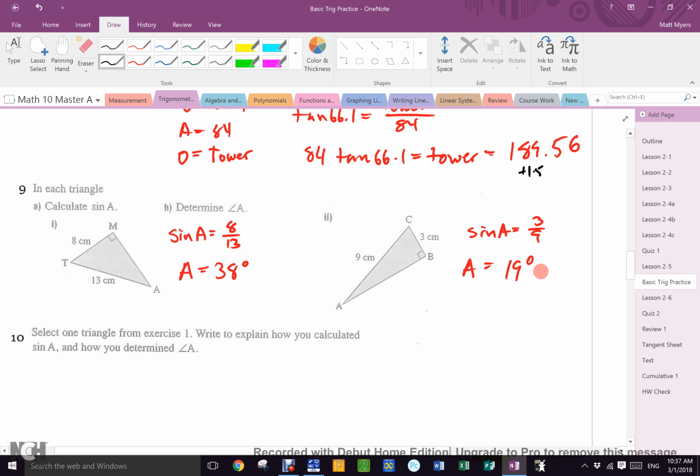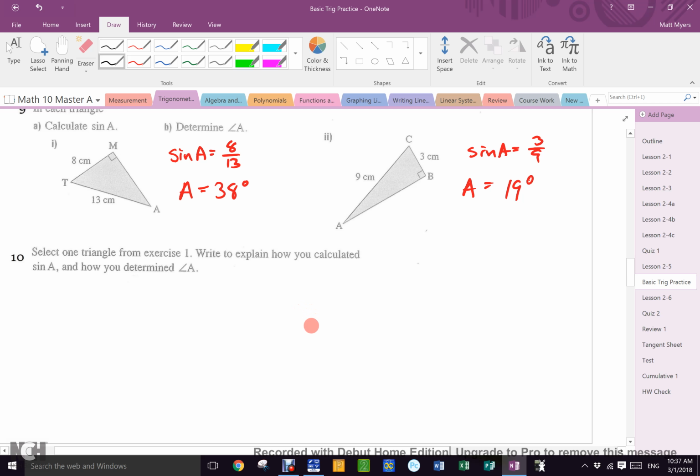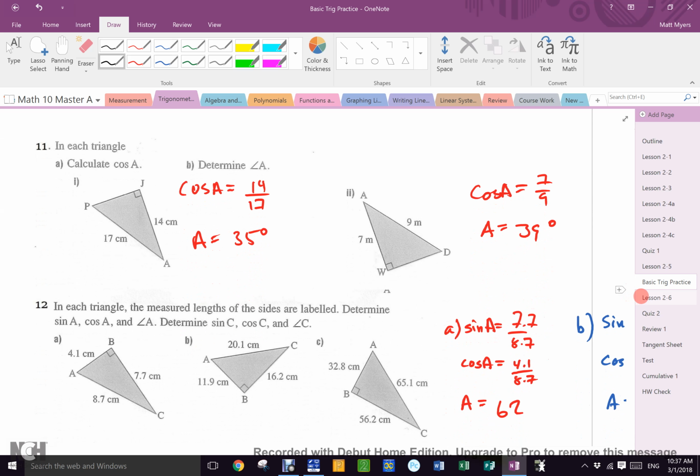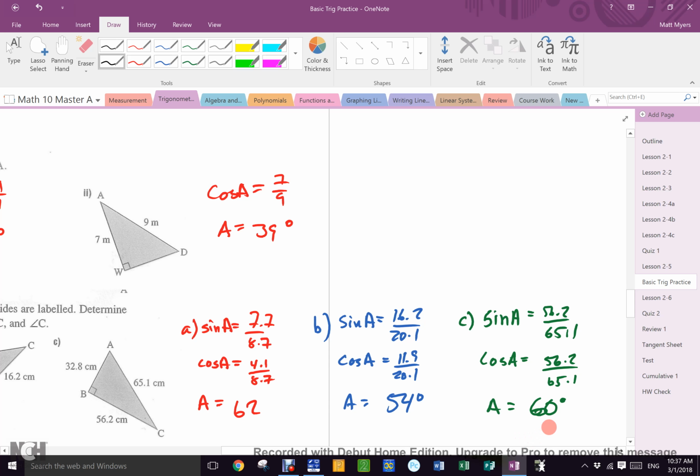These two, it's all right there. Sine is again the fraction. Then you shift sine to get the angle. Any problems? No? Excellent. And again, this is the same. What did you do? Then you did the same thing with cos. The only difference is you're using a different side of the triangle. There is sine A, cos A, sine A, cos A, sine A, and cos A for all 3.